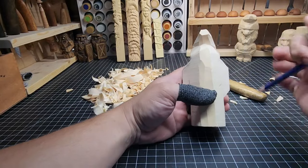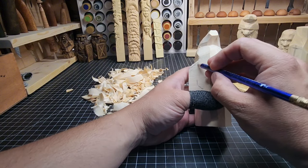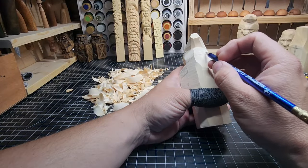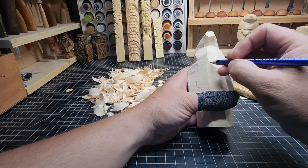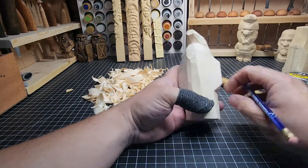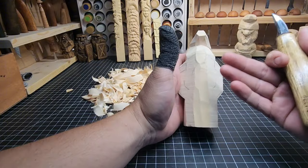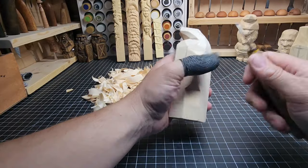We talked about those shoulders being a little bit too high — let's draw it. We're going to reduce those and bring them down to here. This is why you draw with a little bit more than you need, because then you can remove it later. We'll put the shoulders there, the top of the hat here, the bottom of the nose right there, mustache coming down from there. We'll stop cut and then cut down to it to get those shoulders where we wanted.